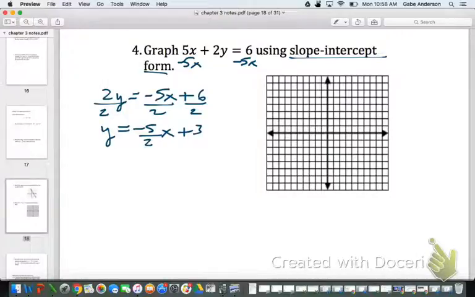All right, so once we get here, we want to make sure we understand what this actually tells us. Remember, this is called slope-intercept form, so it tells us the slope as well as the y-intercept. So, Danny, what do you think the y-intercept is? I agree. The y-intercept is definitely 3. And then, Sam, what do you think the slope is?